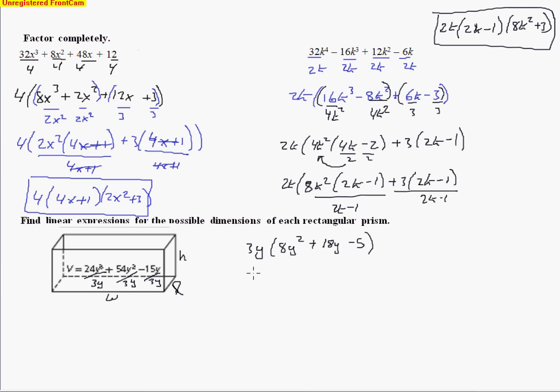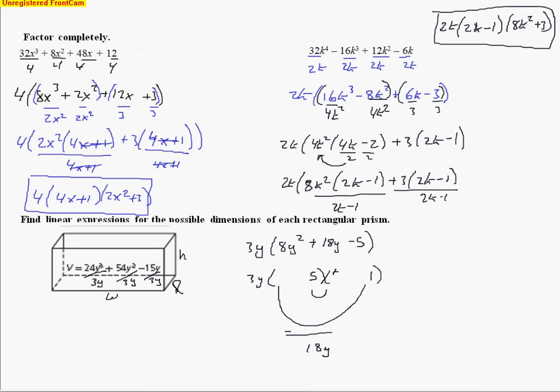So now I have to factor this one more time, and it looks like a trinomial. So if it's going to factor, it's going to factor as two binomials. 5 and 1, I know those are the two numbers that multiply to make 5. Now, I know that the outside terms and inside terms need to subtract to make 18y. So I think I need to break the 8 down. I'm going to put a 4y here, and let's put a 2y right here. See, that makes 20. Make that a positive and make this a negative 2. That'll work out. See, 20y minus 2y, yes, that does make 18y.